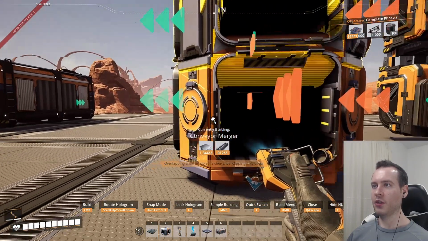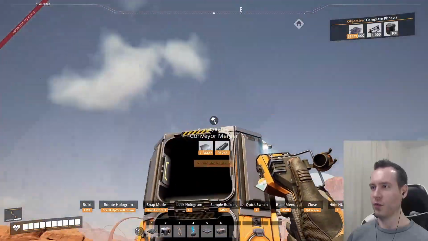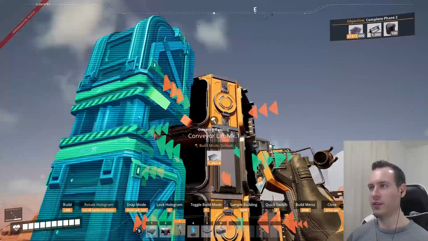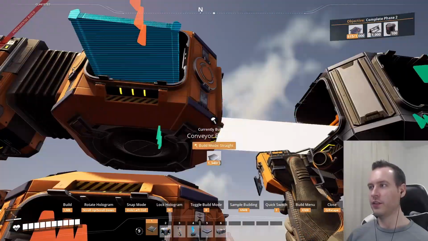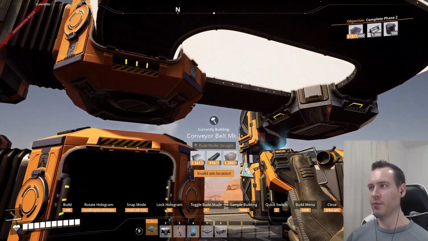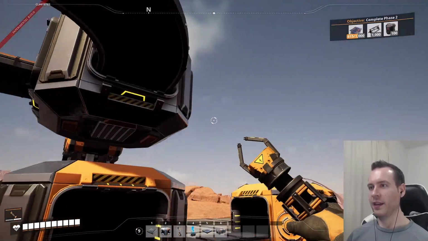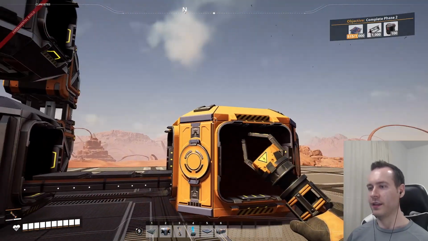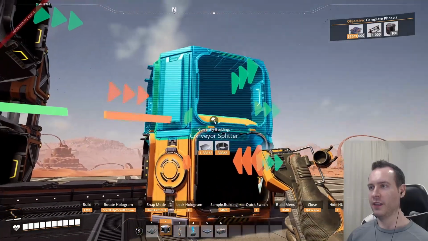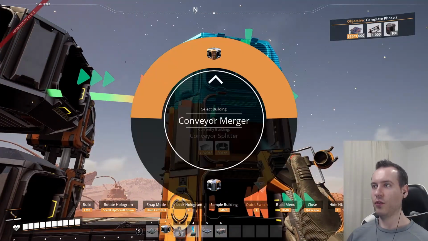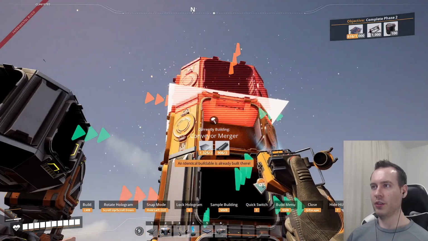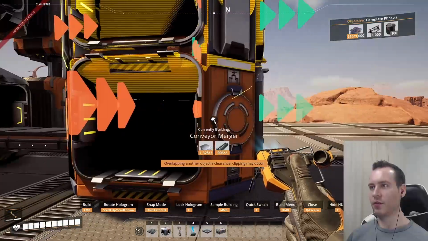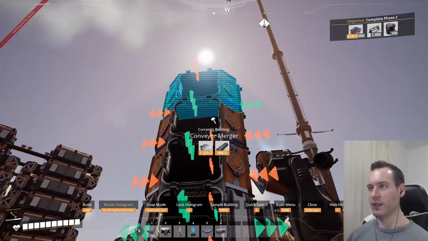The output on this merger is going to the outside, so this one we will want to go on the back side. Output on the back side, and it'll get the input from the first merger here. And to get 2/3 from this second layer, I'll use that belt there, and then another one there. Then to get from this splitter to the next layer, I'll use this remaining side. The next splitter layer will be feeding to the right. So I'll stack these up, hold E to switch to merger, one merger in between the layer, then the merger right here. So the output of this is going to the right, so I'm going to want the output of this one going to the reverse.